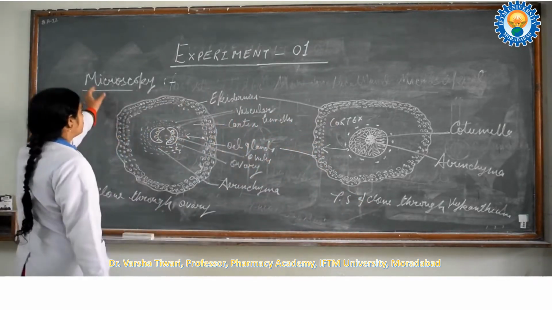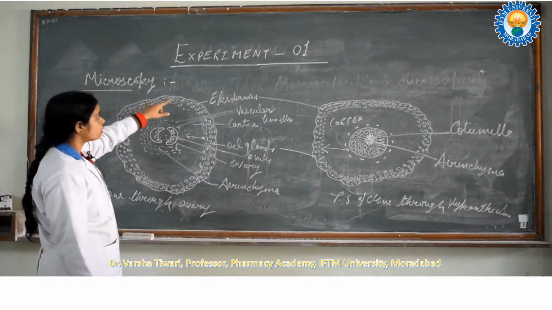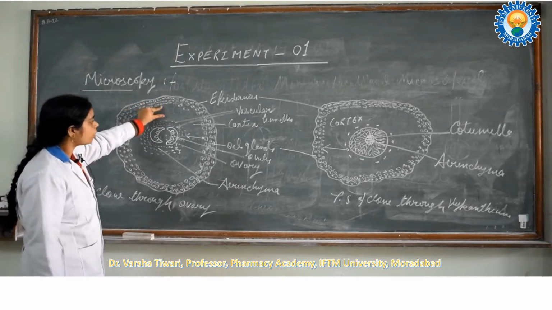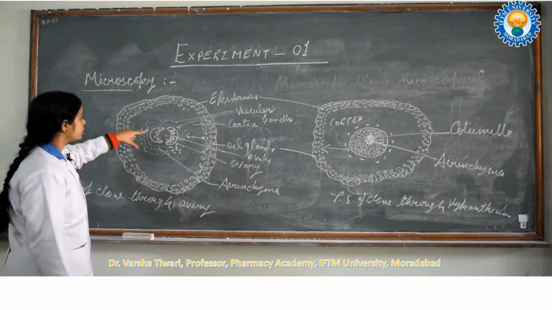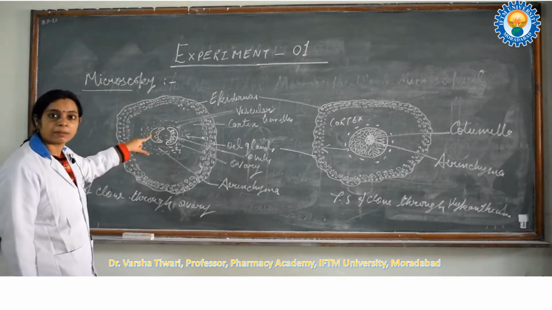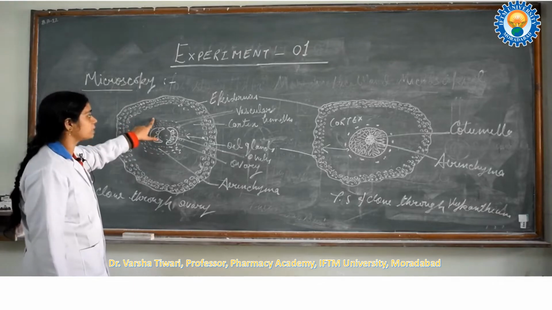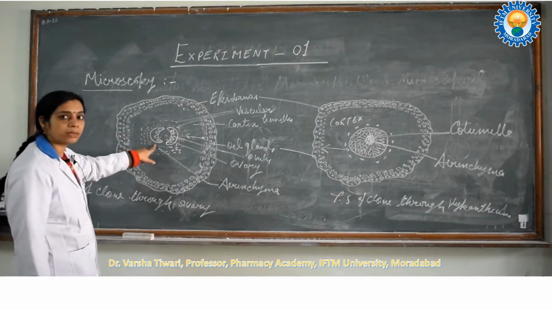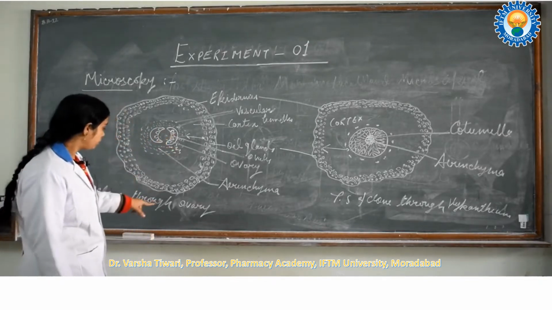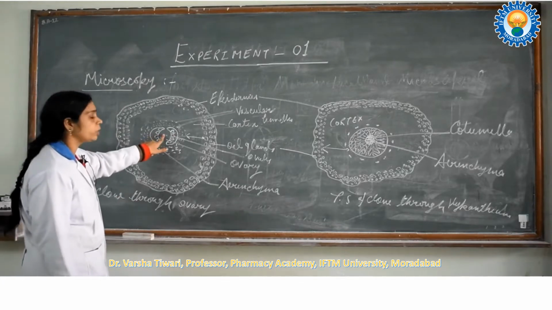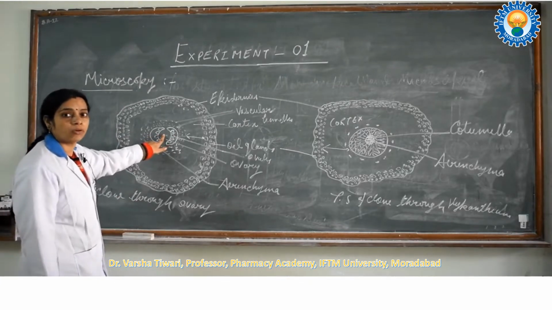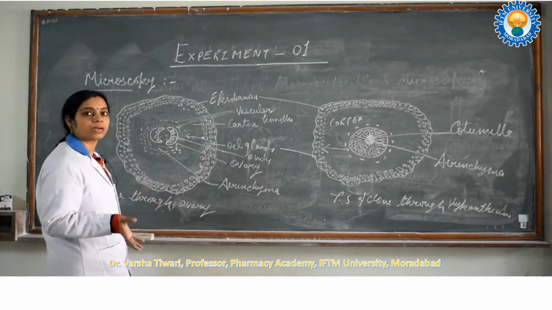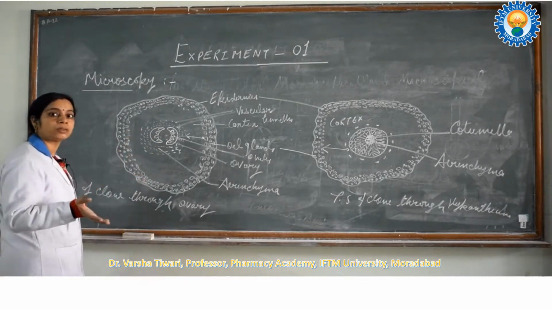So what are you going to observe in the section? Outermost there is the epidermis, followed by the oil glands, and this space is called the cortex region, whereas 3 concentric layers of vascular bundles are present above the ovary. In the center portion you are going to observe the ovary, and the ovary contains the ovules, which further convert into the fruit and the seed. The ovary will convert into the fruit and ovules will be converted into the seeds.